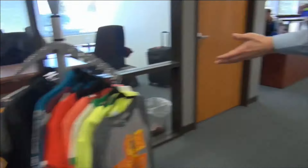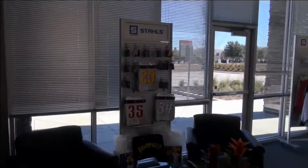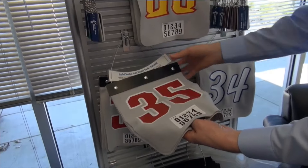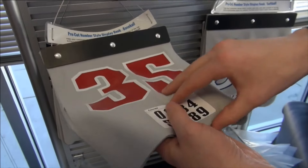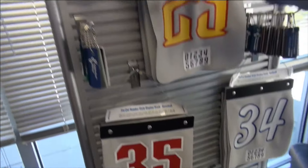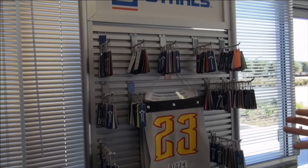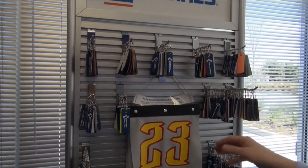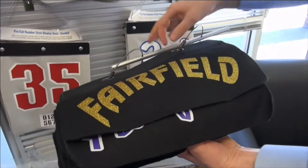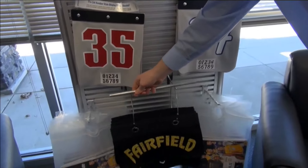Continuing with more waterfall racks and tons of decorated samples. One of my favorite displays — which I think will really translate to your showroom — is these pre-cut number style display books sold by Stahls. They're really simple: you can hang them on a rack, but I can also sit in a meeting, take them into a Starbucks for a sales call, and easily show customers ideas. A unique way to display all your color swatches is just hung here on the slat wall — this is a metal slat wall, very versatile, with different attachments you can lock into place.